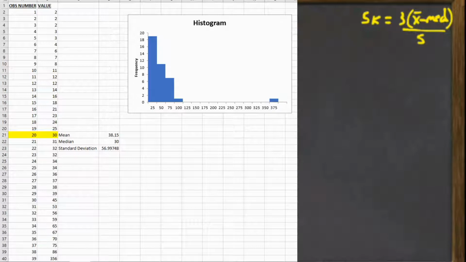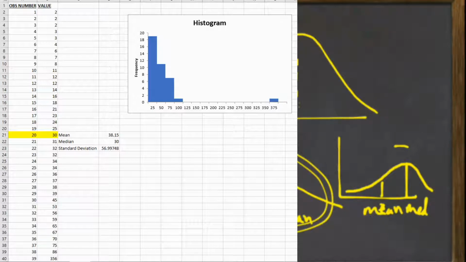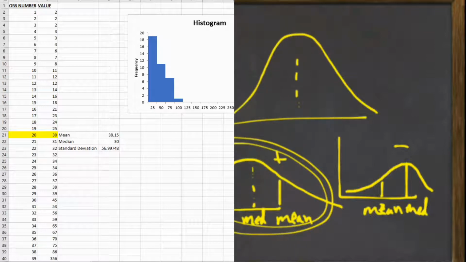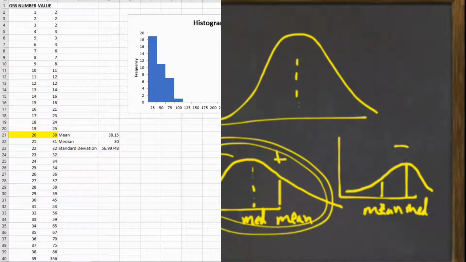And so what does that really mean? If we look at this equation, the standard deviation is always going to be positive. 3 is always going to be positive. And this is always positive. And so where we end up, as far as positive or negative, all relates to whether the mean is greater or less than the median. And that fits right in line with our pictures. I've got it covered up here, but if we have a positive skew, the mean is greater than the median. Negative skew, vice versa.